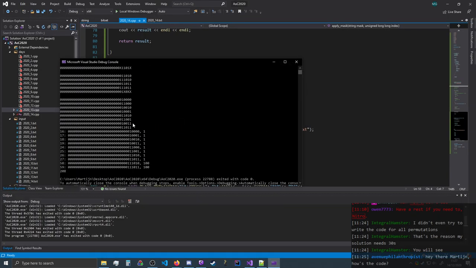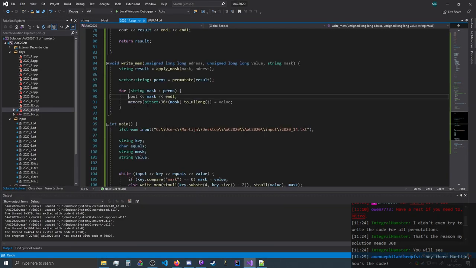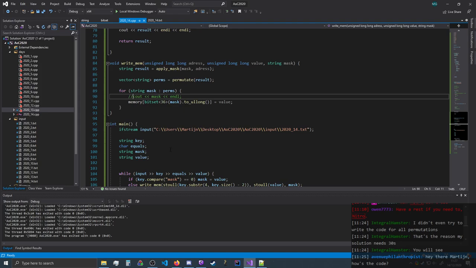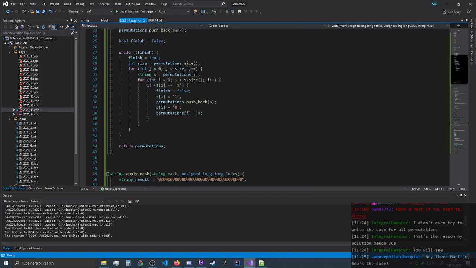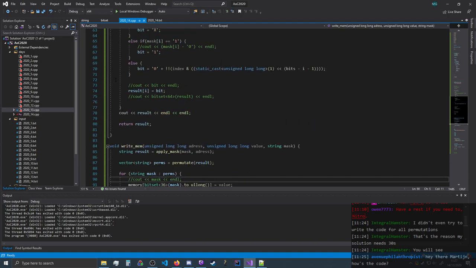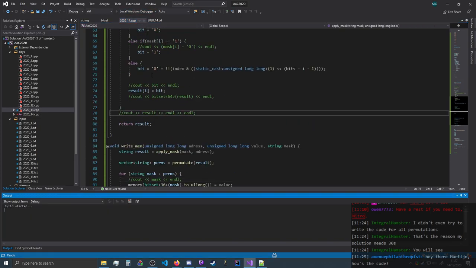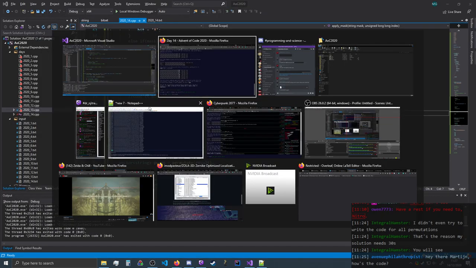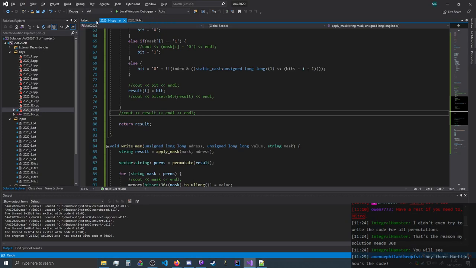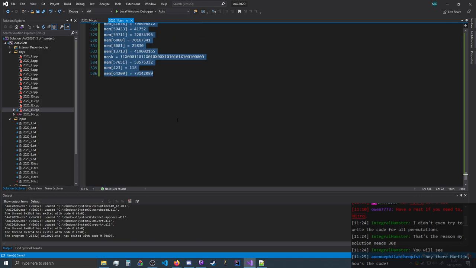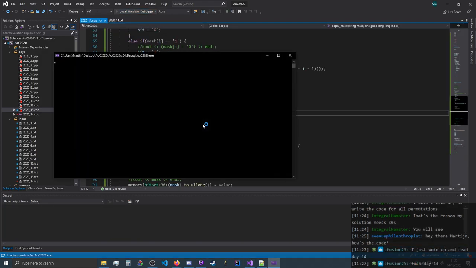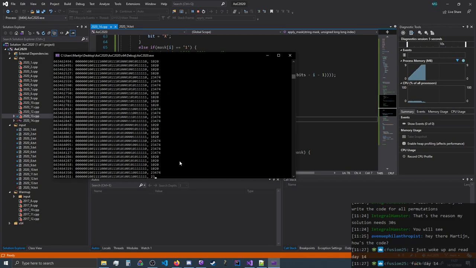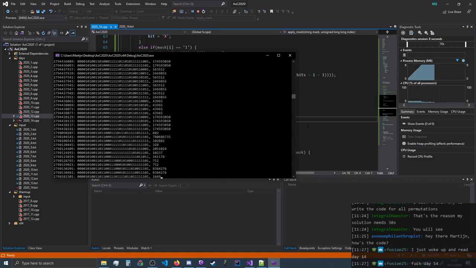The code is fine. I had some very annoying bugs earlier on, where I didn't do my conversion properly to unsigned long longs, and I had integer overflow, and I hated it, because it meant I spent the better part of half an hour struggling with something that would have taken no time to fix. Where am I still counting? Here. What are you doing? Oh, permutations, that's why. Only 9 megabytes.